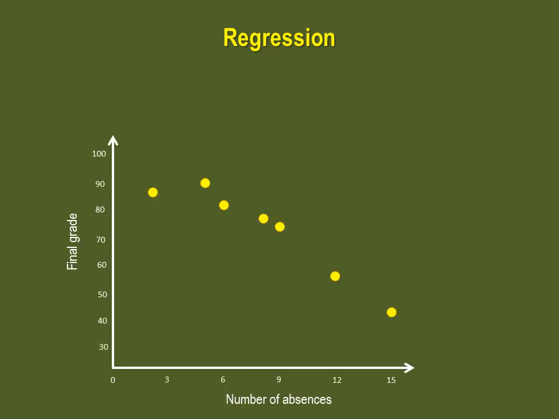If you recall in the previous videos on correlation, we're trying to see if there's a relationship between the number of classes missed and the final grade. Once we had built the scatter plot, I had drawn an approximate line that shows the trend. What I didn't mention at the time is that I tried to draw the line that went as closely as possible to all of the points on the scatter plot, hence the name, the line of best fit.